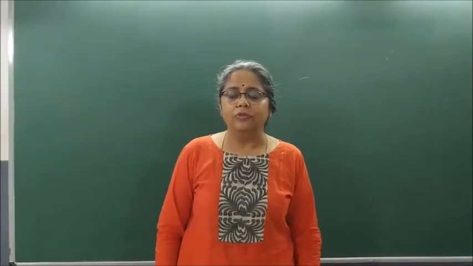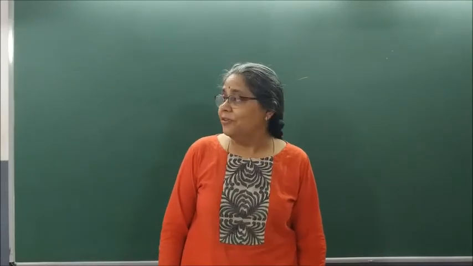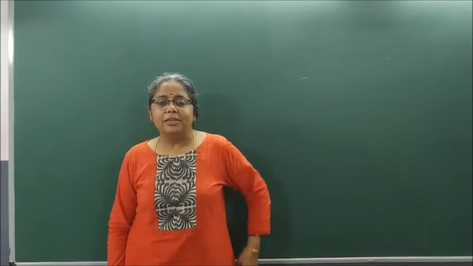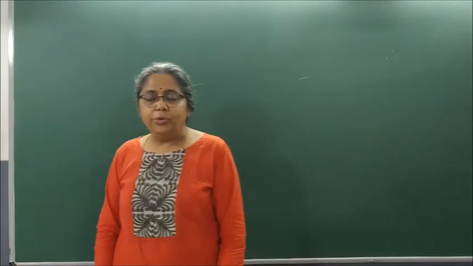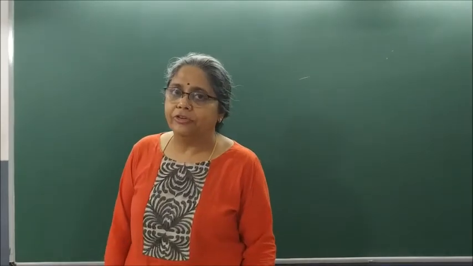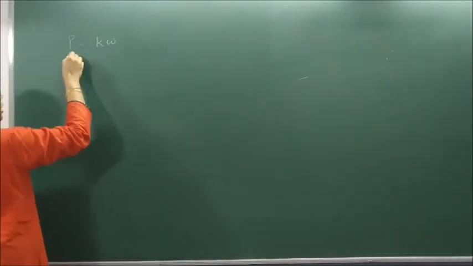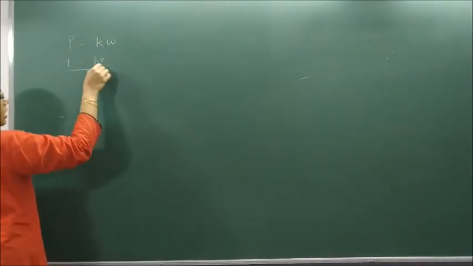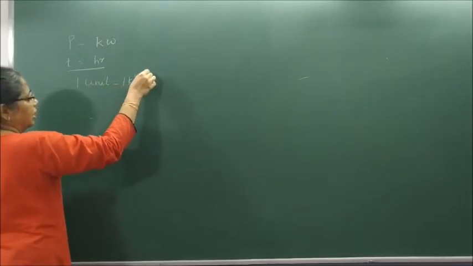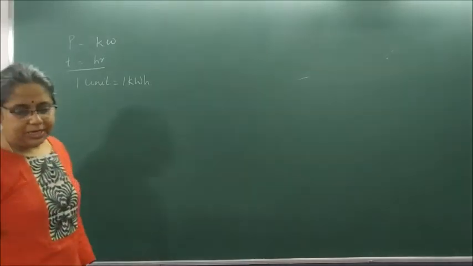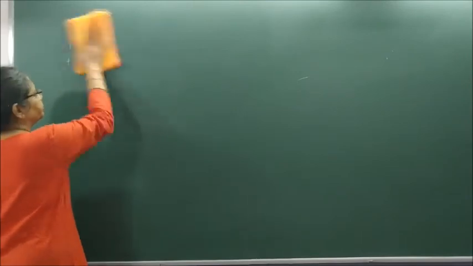We are back with our classes on physics, that is electricity. It has been a pulling chapter, I don't know why. Let us see if this week we could finish it and then start with our Eye and the Colourful World. We were doing problems based on the commercial unit of electricity, where power is converted into kilowatt and time is kept in hours, because 1 unit will be equal to what? 1 kilowatt hour. So the second problem which we have to do, let us write.